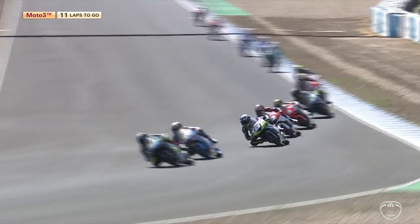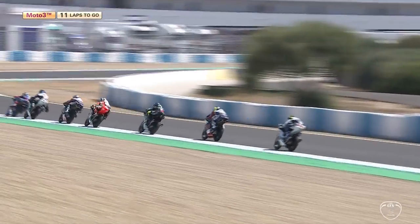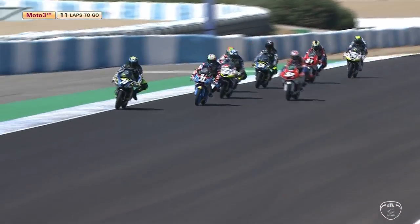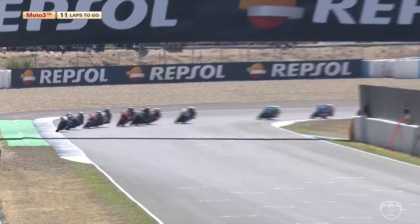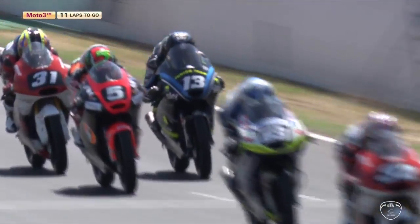I'll tell you what, I'm well impressed with Celestino Vietti-Ramos. He's looking great on that VR46 KTM. He's doing a good job, and considering it's his first year in the championship, like so many others, he's doing a really good job. And he's also got a great team behind him as well, as Ayagura slots it up the inside of Perez, and Perez also looking to potentially lose out to Jaume Masia, but gets his nose cut off, does the Spaniard, who of course will be riding with the Platinum Bay Real Estate KTM team in 2018 in the World Championship.